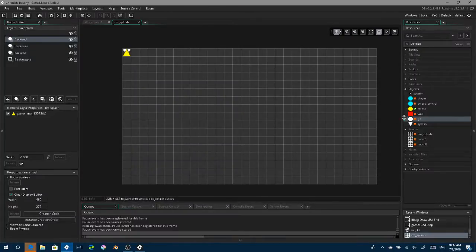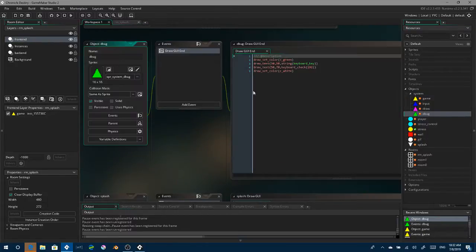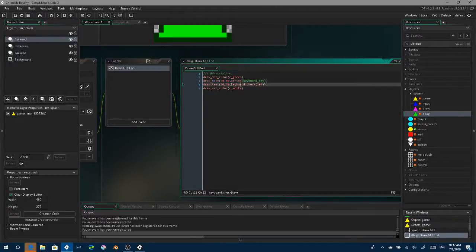And that's basically, I think it's a debug. Yeah, so see, it's drawing two tasks. It's drawing the string of the keyboard key, which is the UTF code 192, and also this one is keyboard check. It's gonna return true or false if 192 is being pressed, which is what I figured out is the tilde. Is that what it's called? Tilde button?